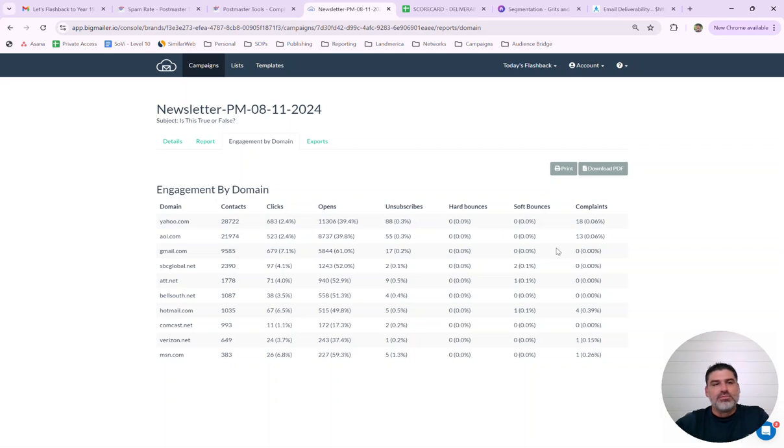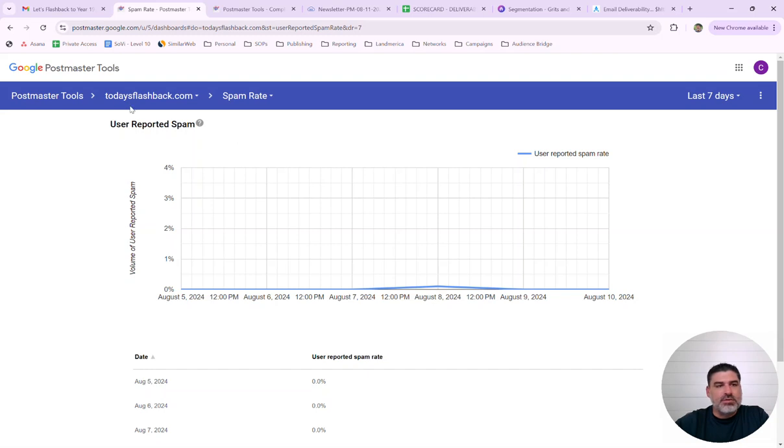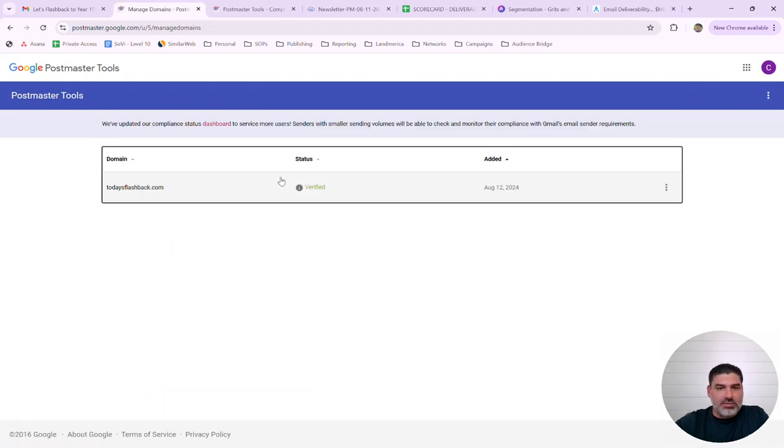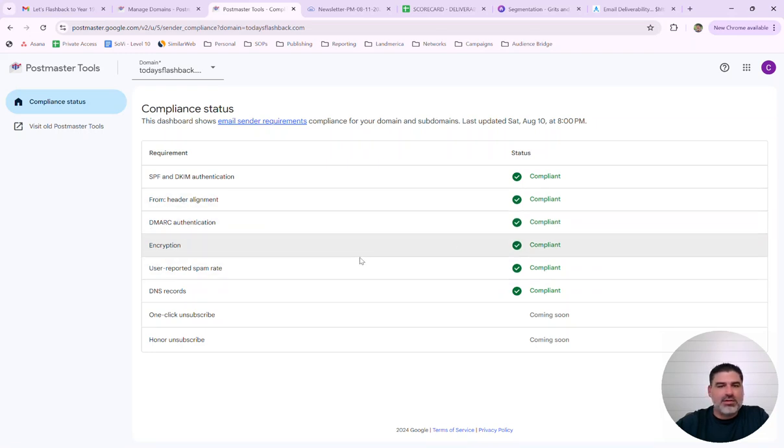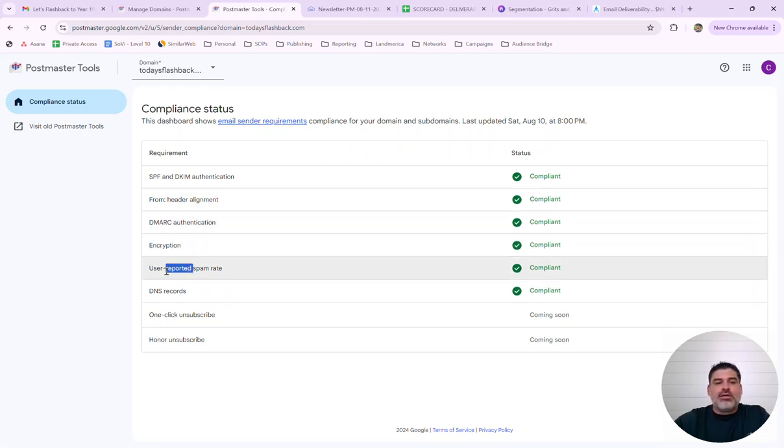Basically, we had that set up before. I've gone through it some, but to give you an insight, if you log in, you first will come here. You'll see this little new dashboard thing. This is great, and it goes back to making sure you're set up. It'll show you if you're compliant across the board: SPF, DKIM compliant, header line compliant, DMARC compliant, encryption compliant, all this kind of thing. This one here, the user reported spam rate, is a big one. If you're in danger of having issues, it'll be red. It'll tell you that you've got to work on something because your complaints are way too high.